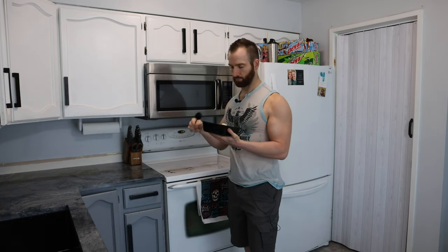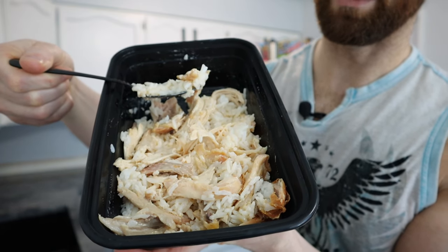Not bad. Mix it up real quick. Here's basically what it looks like when it's all mixed up. Of course, this doesn't have the veggies in here because otherwise this would be hot and the veggies would be still frozen. But let's give it a try. It's not bad. This is the most simple recipe you can do.